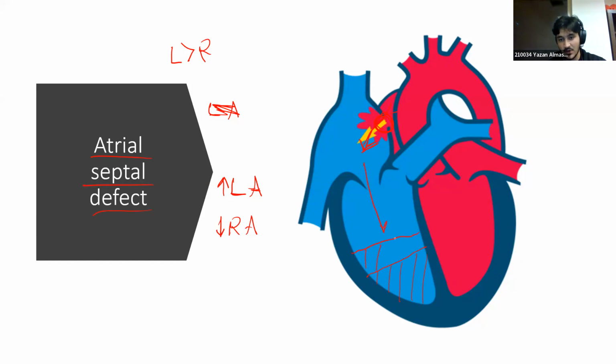Once we have overfilling of the right ventricle, first of all, it's going to need more time to pump out this blood into the pulmonary trunk. What's going to happen is that this valve will close after this valve. So what is this called? Remember, S2 splitting. So we're going to have something called S2 splitting. You understand why, for example, in atrial septal defect, we have S2 splitting? Yes. Okay, perfect. So that's the first thing that's going to happen.